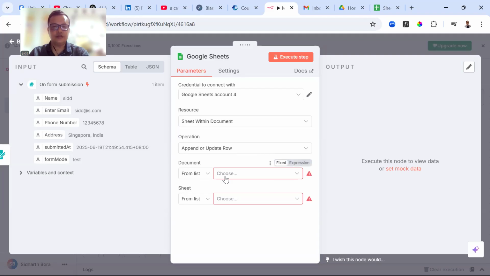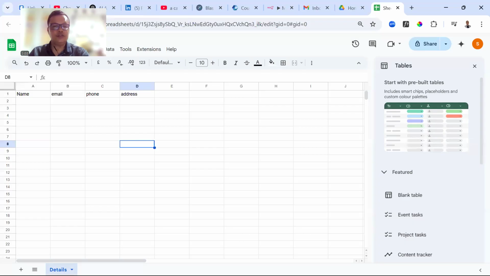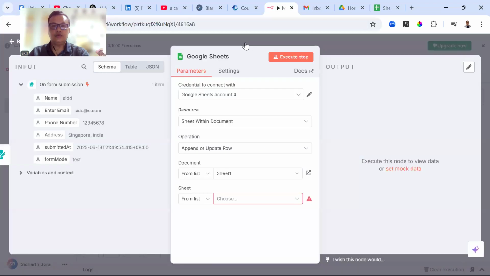Now, from list, choose. When you click on the choose drop down, it should show you the document name which we have already created. In this case, sheet 1. The test worksheet 1, test worksheet were created earlier for my own testing. That's why it is showing it here. So we'll choose sheet 1. Now, from sheet 1, which sheet to choose? So here, I have given the name of the sheet as details, right? As you can see here, correct? Now, what I'll do here is, I will go here and I will check the details here.